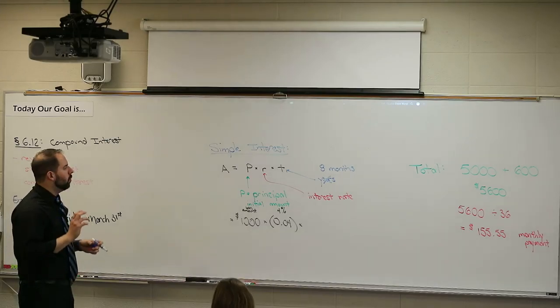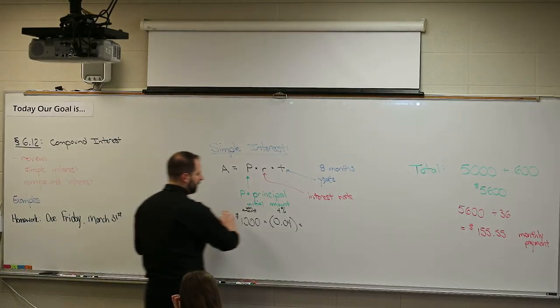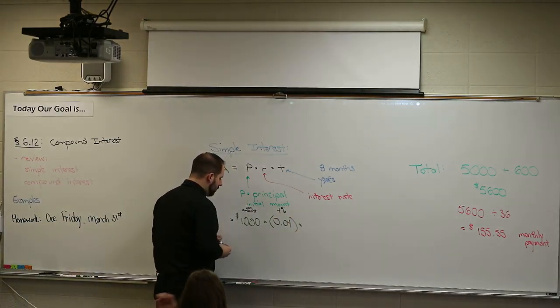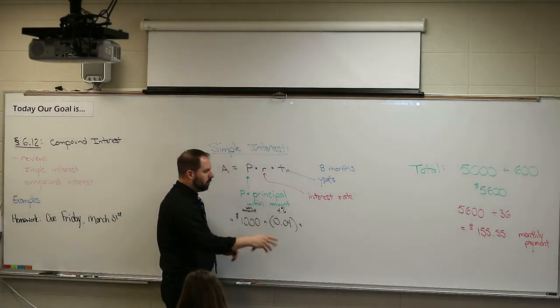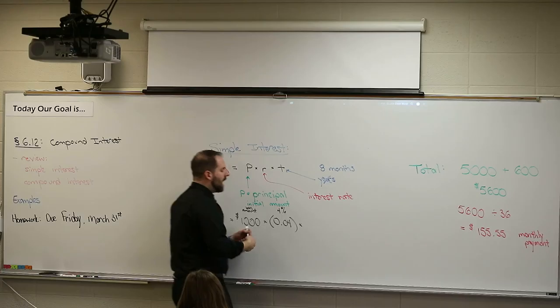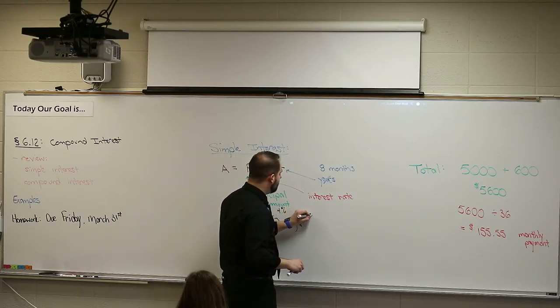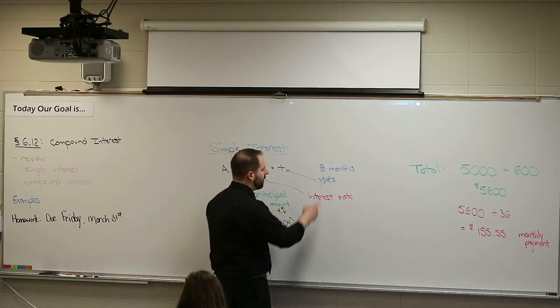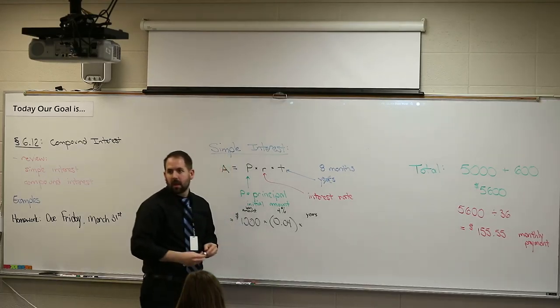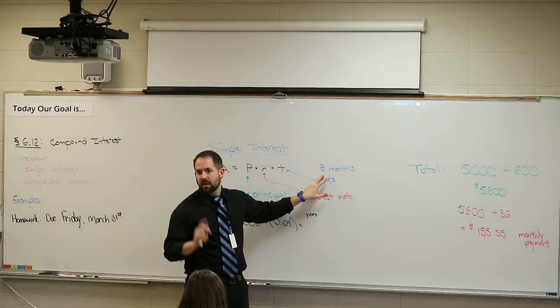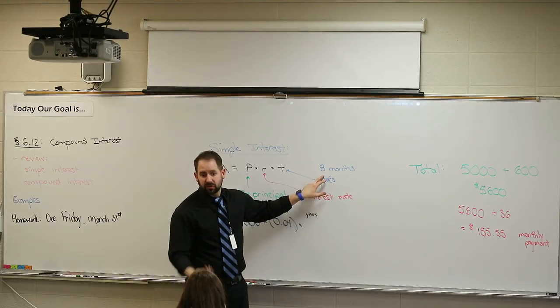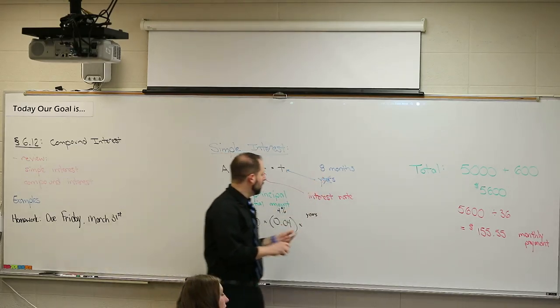But when you use this formula right here, you have to make sure you're putting your loan amount and your interest rate, whatever they tell you, in as a decimal. And then this number has to be in years. Now, do you agree that that number is not in years? Yes. You have to convert it. So whatever they tell you in months, divide that by 12, because there are 12 months in a year. Take that number divided by 12. It'll be a decimal of a year.